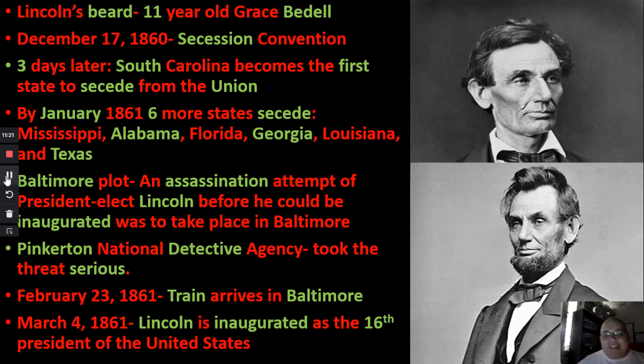Now, December 17th, 1860, the southern states have a secession convention. And basically on December 20th of that same year, South Carolina officially becomes the first state to separate from the United States. Okay. Now, in class, I had a student ask me, can we really do that? Can a state really just separate from the United States? Absolutely, guys. There is nothing really truly legally holding us together.